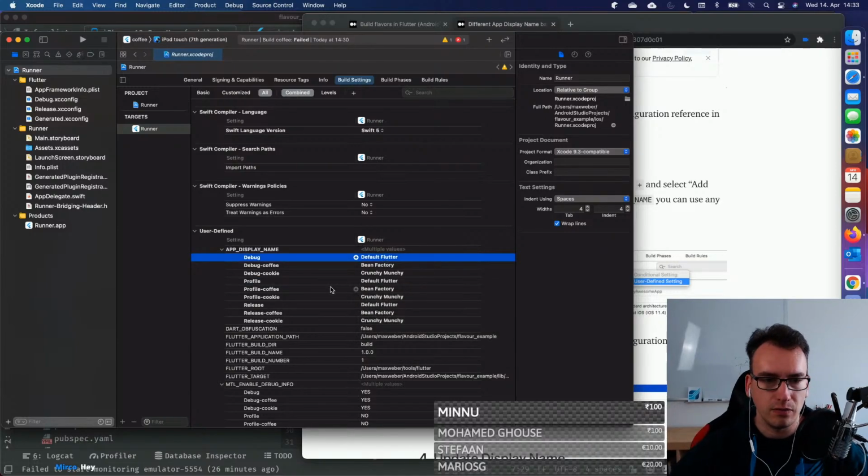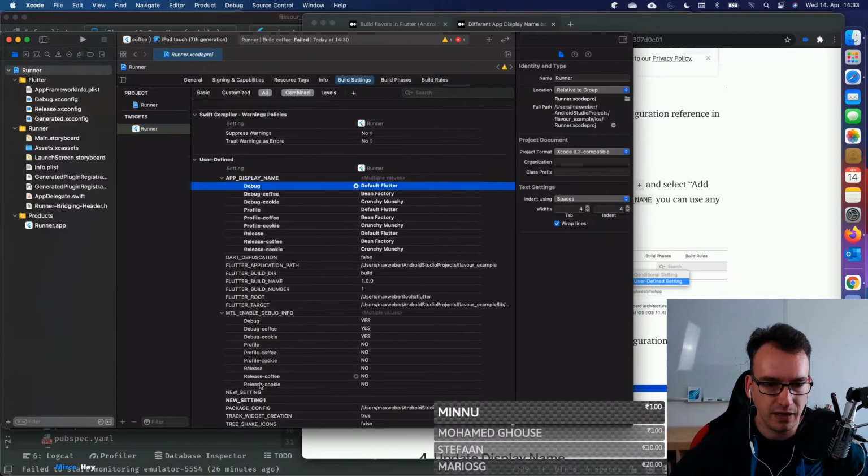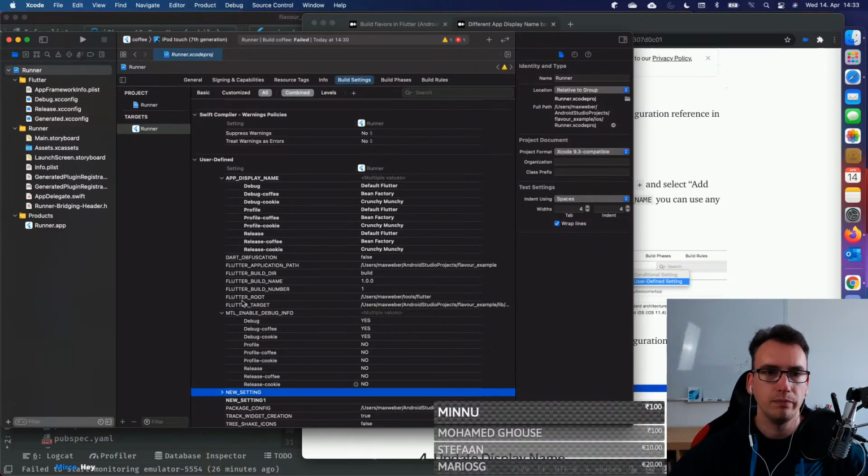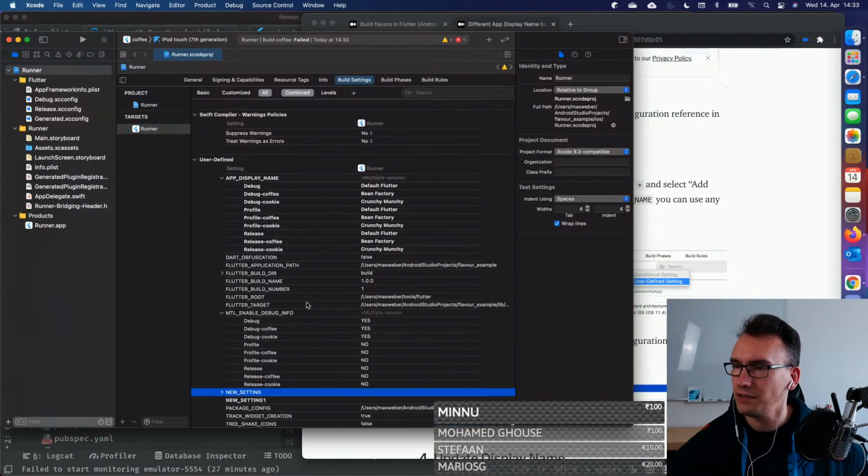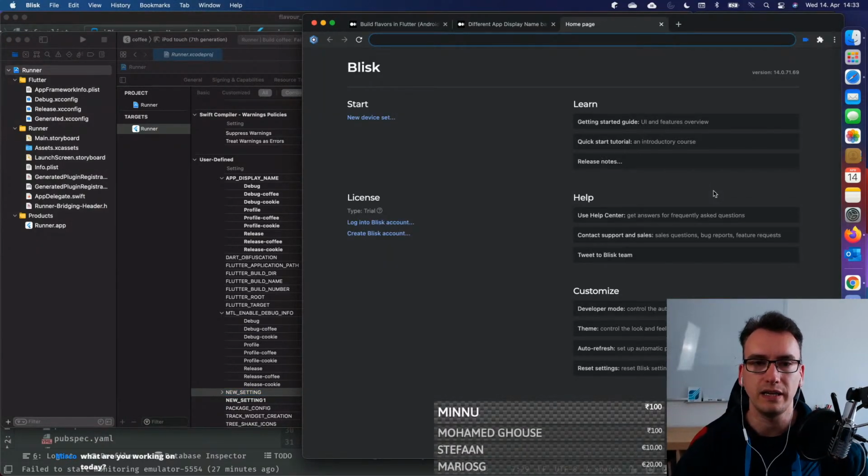Okay, so with that, we have now this app display name, and we can remove these two, I guess. Nope. How can I remove something? Oh, let's keep them. Hey Milko, nice to see you. Study hard, you are confused because of Firebase. Let's have a look if I can help you.